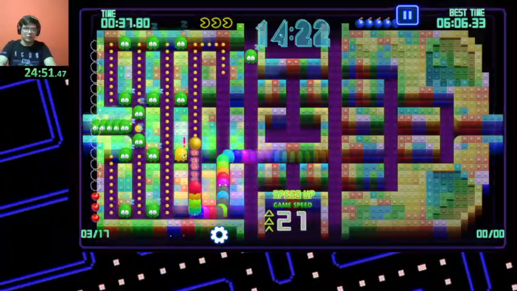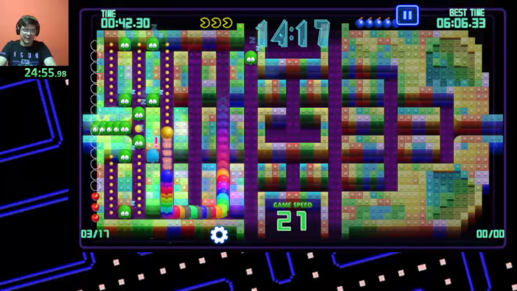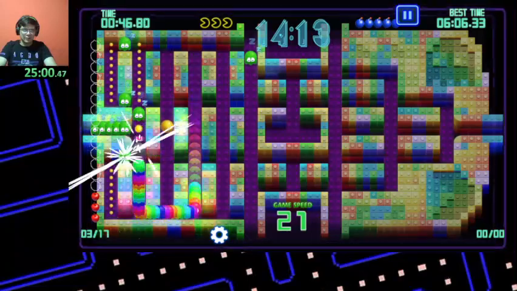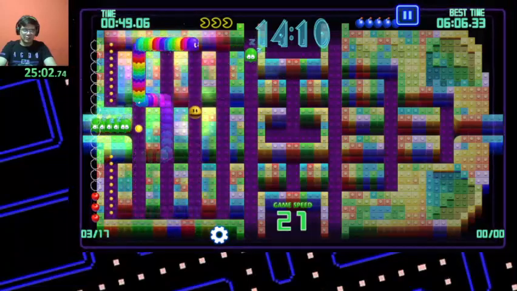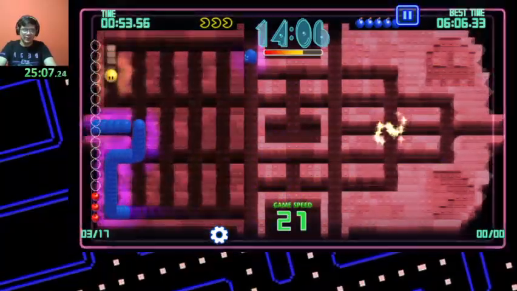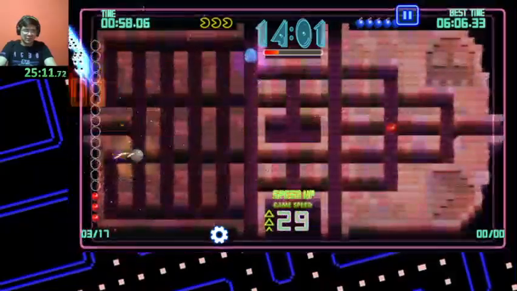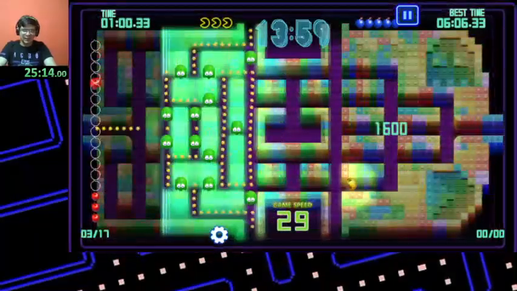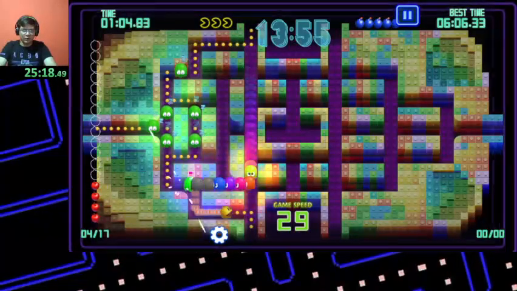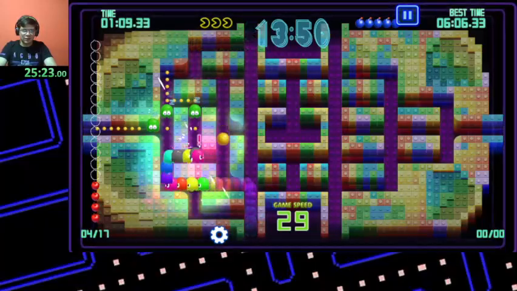Because if you get too close, if you just go right through there, they kind of catch back up to you. So doing a little zigzag motion gets them off your back for a second. So here we go. Now it's time to eat a bunch of ghosts to get that game speed up nice and high. And here we go. We got a lot that we can now start grabbing.